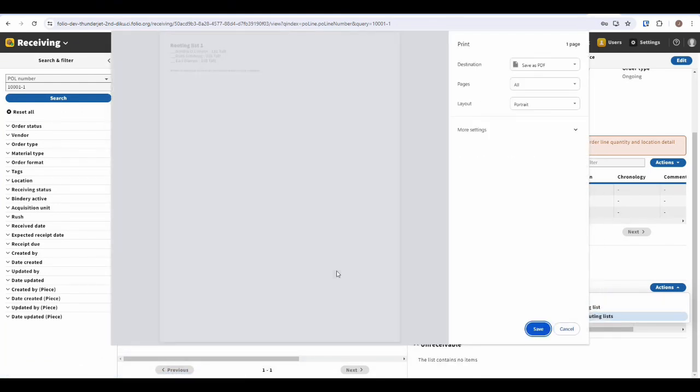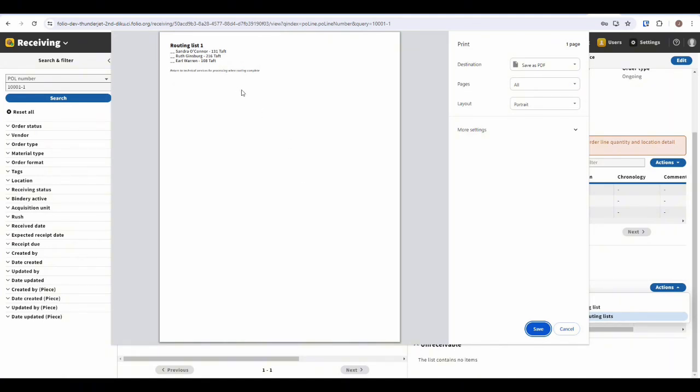Clicking on print brings up the standard print preview, and this is the routing list based on the parameters shown before. So here we have routing list 1, which is the name of the routing list. I have the recipients in the order selected. They have the address 1 field from their work address, and then the instructions, in this case, return to technical services for processing when routing complete. In this case, I have it saved as a PDF, but I can also define it to print to a local printer.